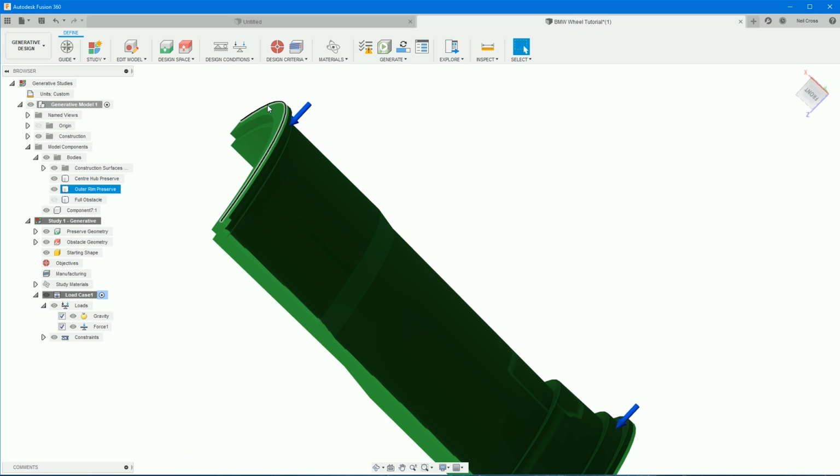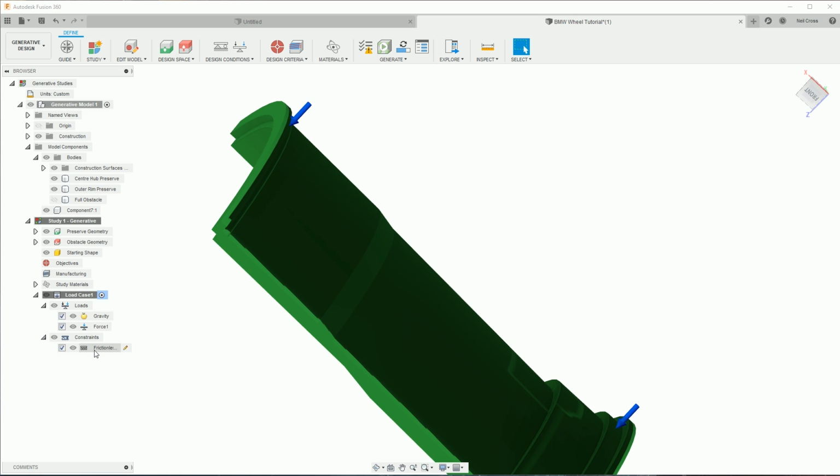You can see you should have 2 arrows pointing down on both of those faces, and then the constraints. We should have a frictionless constraint in there as well. So we need to apply 4 more loads, but in different load cases. So right click on load case 1 and then clone that load case, and then expand the loads. Right click on force 2, and then you can edit the structural load, or you can click the little pencil.